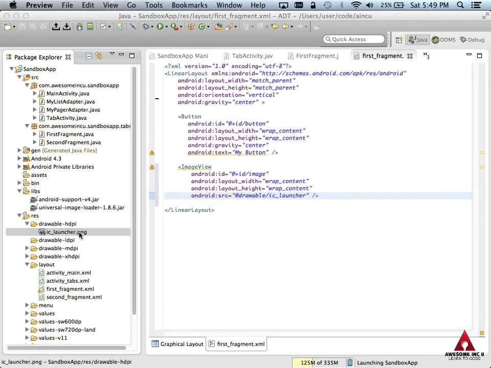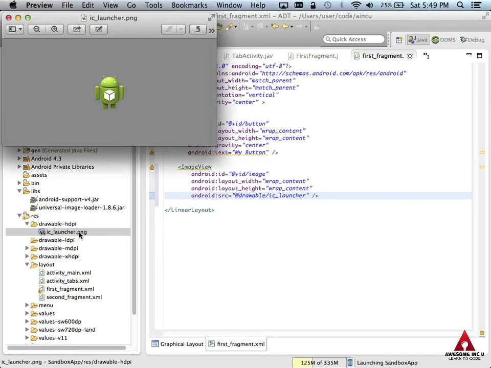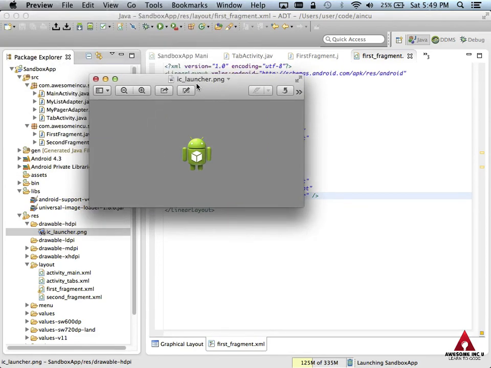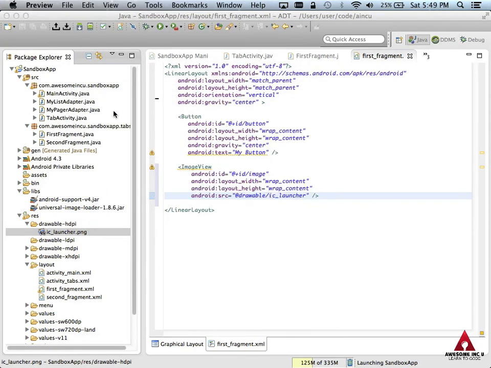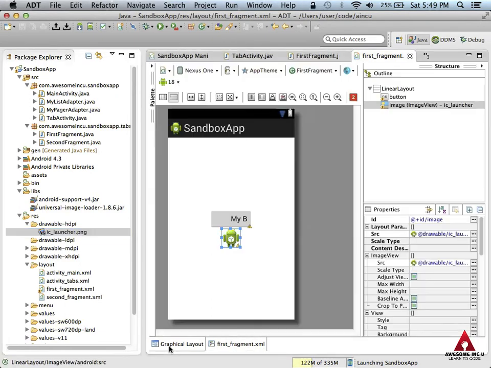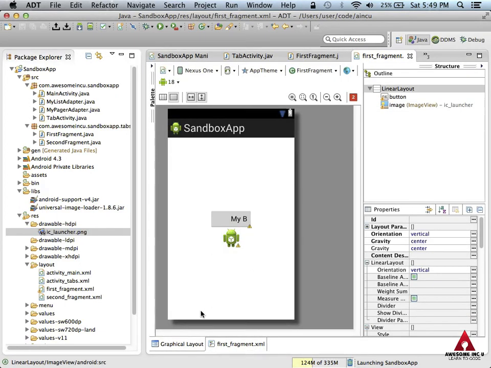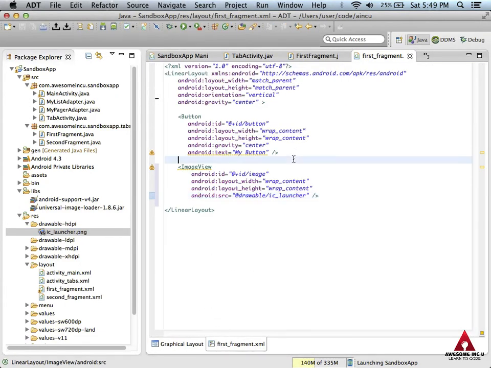So that's what the PNG looks like, and that's what we're seeing in the graphical layout as well. So what we want to do is, with that same image view in Java, go load some remote image from the internet.